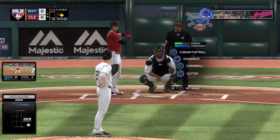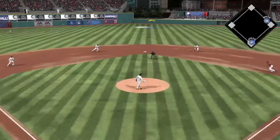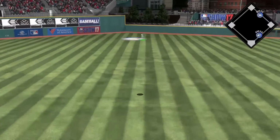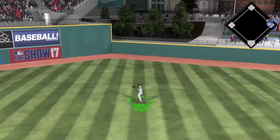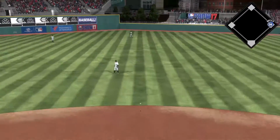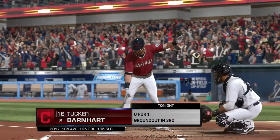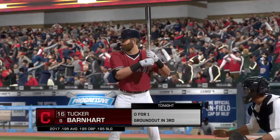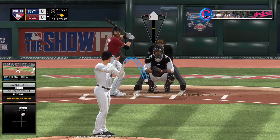A fastball here as he'll take a look at ball 1, 1-0. This is skied into the air to straightaway center. Here's Hicks to put it away, and that's out number 1. And he will scurry back to first as he'll think twice about trying to move up. Up next for Cleveland, now in the box, Tucker Barnhart. He got on top of one and was a ground out victim last time.